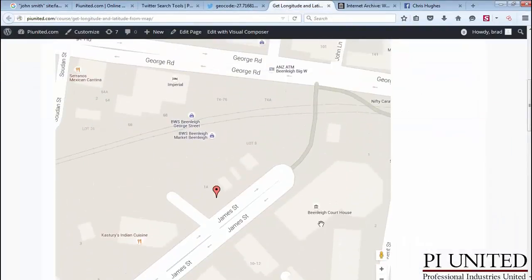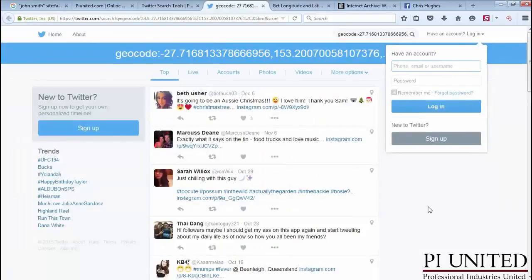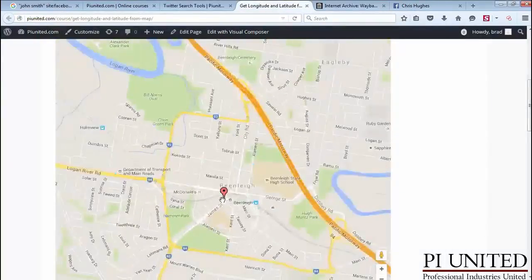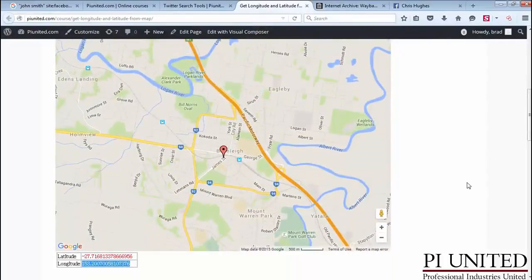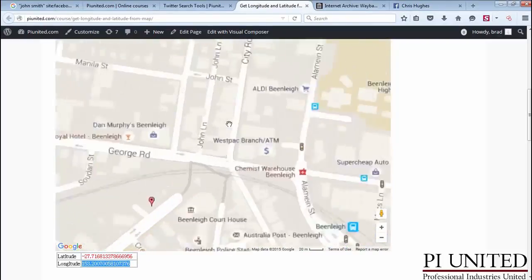Where is it? Here, James Street. I was surprised there's anything coming up actually, because I just clicked on a random place. I didn't even know what 1 James Street is. So here's all the results for that, and we can narrow it down a little bit more. So let's say our subject, and for those of you from Queensland, Australia, Beanley's probably a good place to be looking for subjects. Let's find a house.